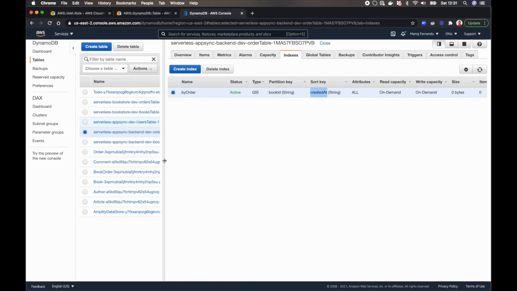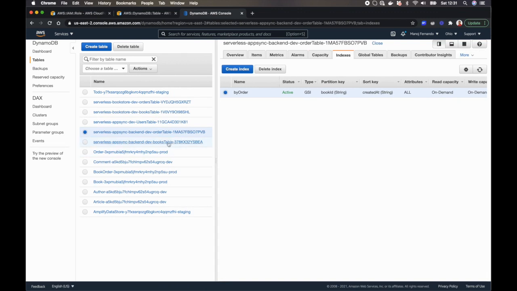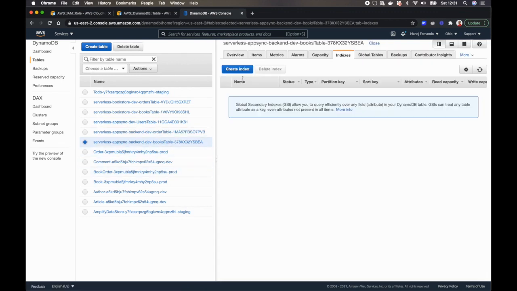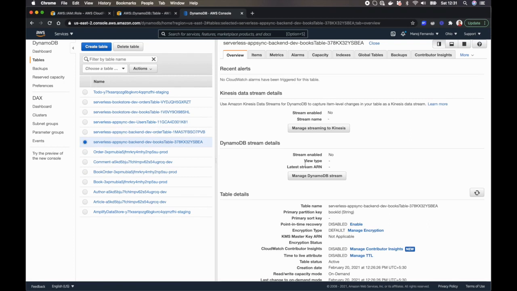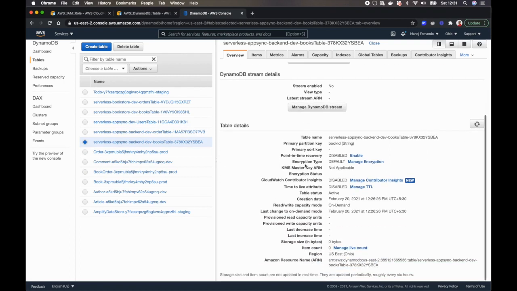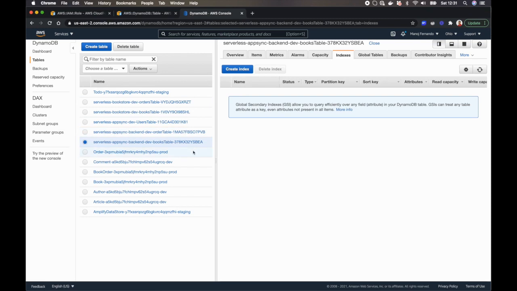Okay, that's great. Next, this is our books table. If I open it up again, go to the overview section, then I can see its primary key is book ID. And we have not configured a sort key here, and there's no indexes for the books table. Okay, great. So we have our two tables in DynamoDB.